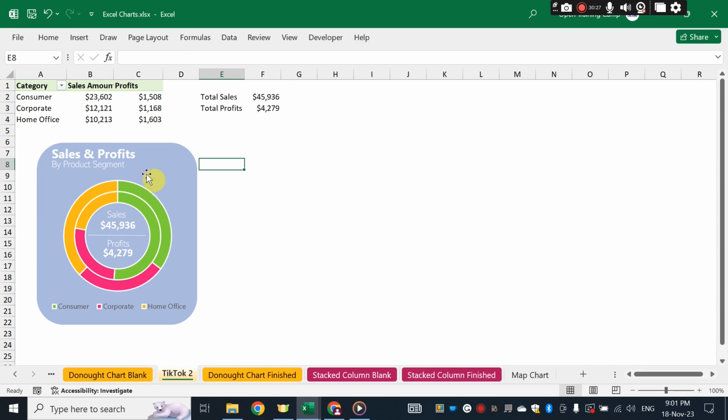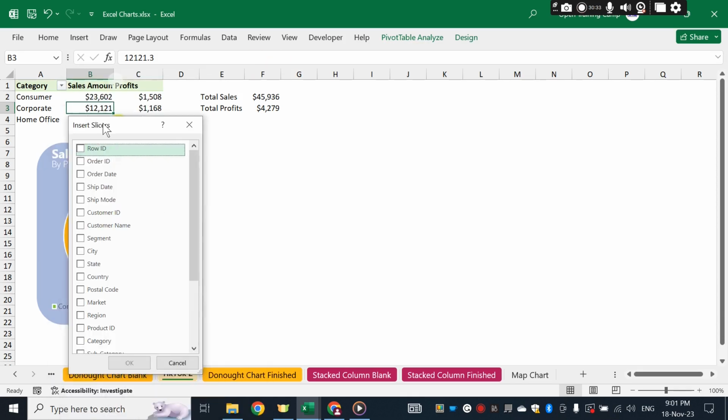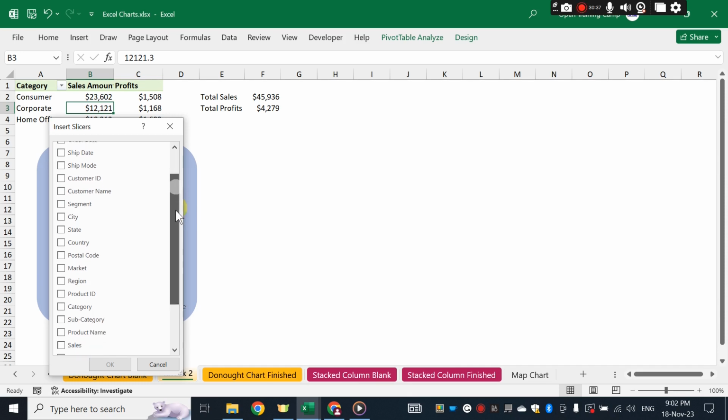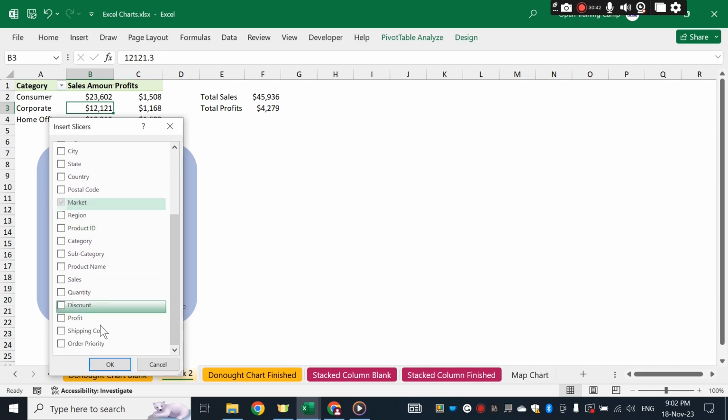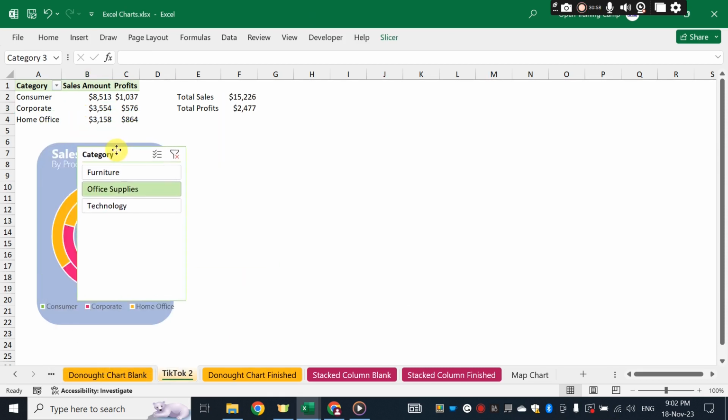Now the last thing that we need to do here is to bring in the slicer. So I'll come over to the table here, and on the pivot table analyze, I'll insert a slicer. Would like to slice this chart based on the market, so I'll locate in my table where I have the market column. It's right here. Or if I don't use the market, I can actually use, let me use the category maybe, and I say okay. This will give us this slicer here.